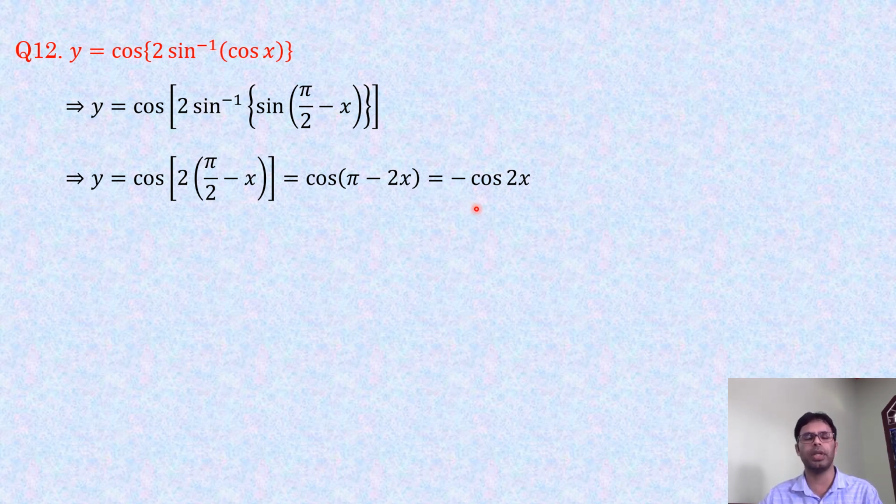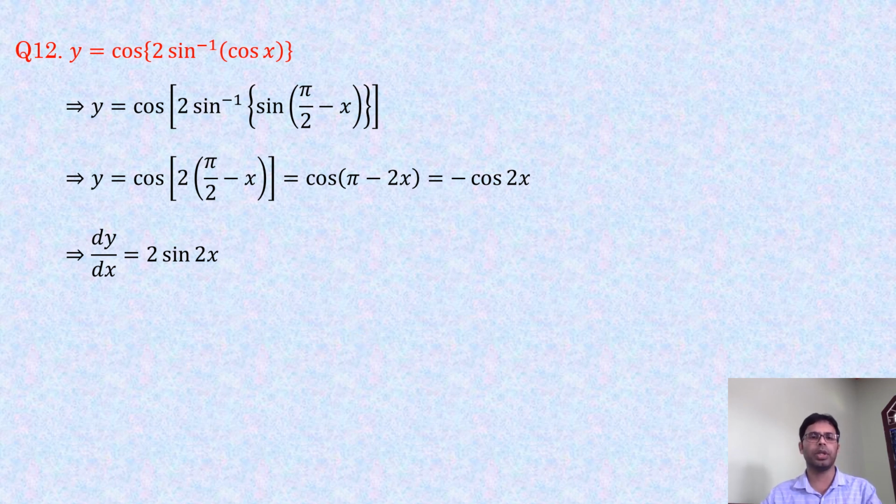Now we can differentiate this. So dy/dx is equal to, the cos function derivative is negative, so that minus and this minus make each other plus, and the cos function derivative gives sine 2x, and the derivative of 2x is 2. It is of the form cos mx, whose derivative formula is m sine mx, and this minus and the formula minus make it a positive term. So this is the result for the question.